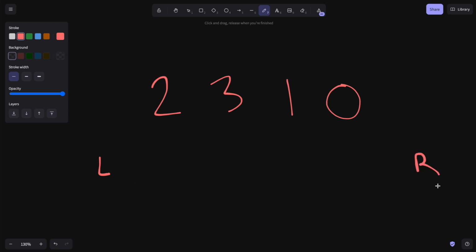And each partition cannot be empty, and we can employ the prefix sum. For the prefix sum, we can initialize left as 0, and the right as the sum of all the elements, because we're going to be going from left to right. So the sum of all elements is 2 plus 3, 5, plus 1 is 6.